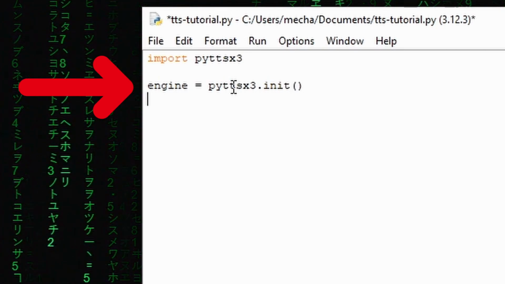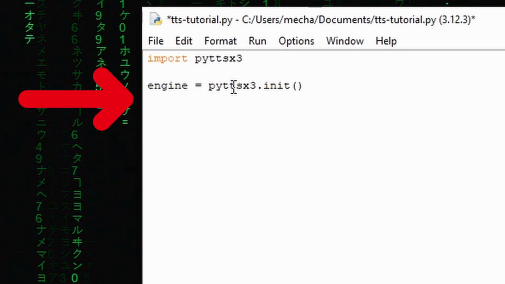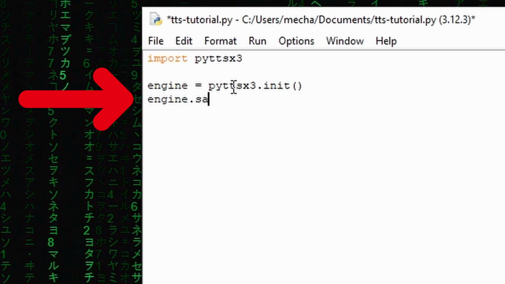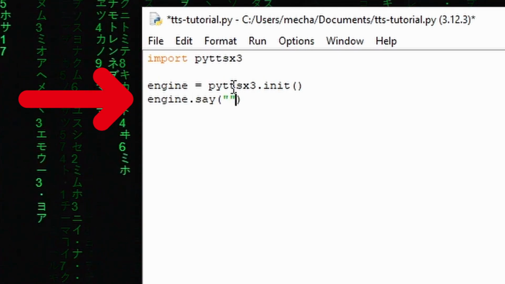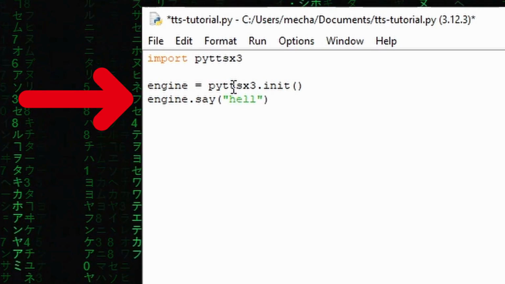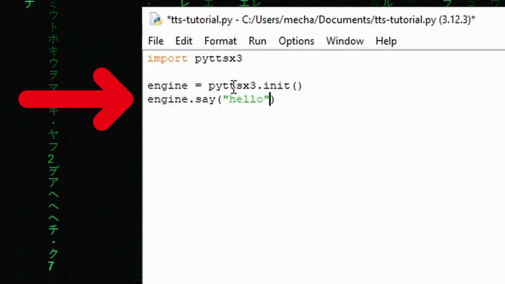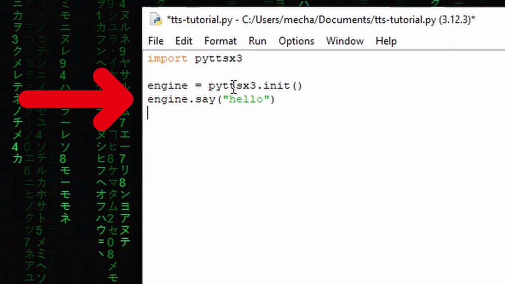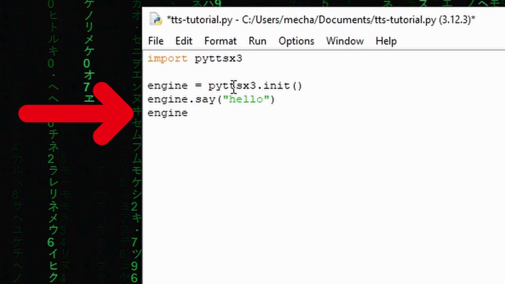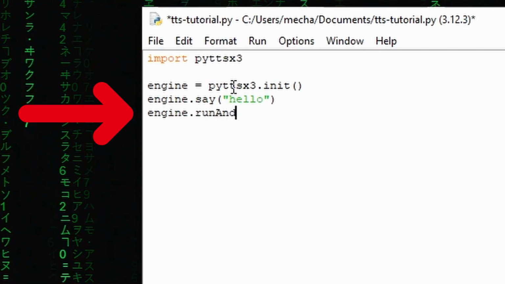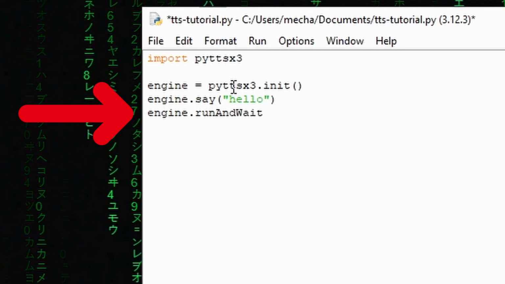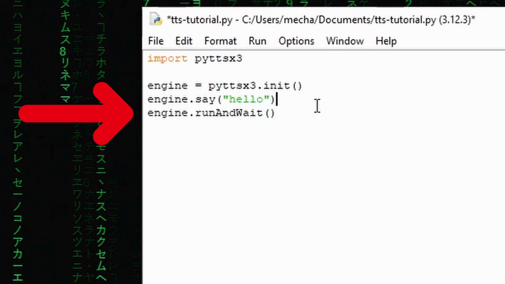Init stands for initialize. Then type in engine.say and put in hello. In speech marks, of course, because we're talking about a string. Next, type in engine.runAndWait and add 2 parentheses as well.